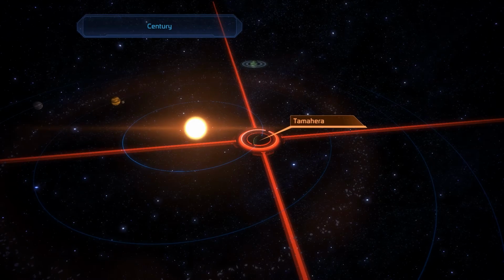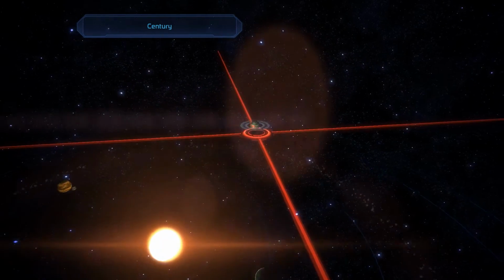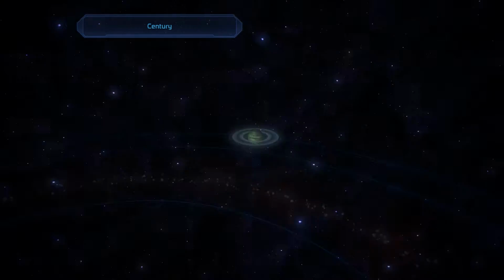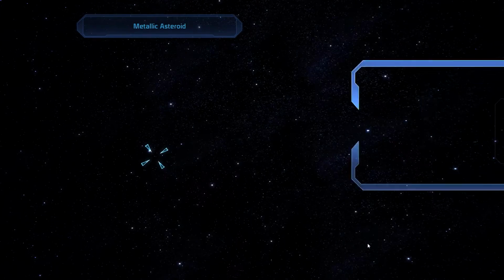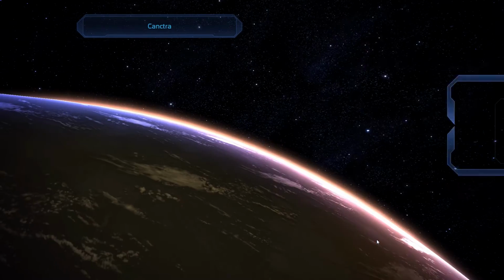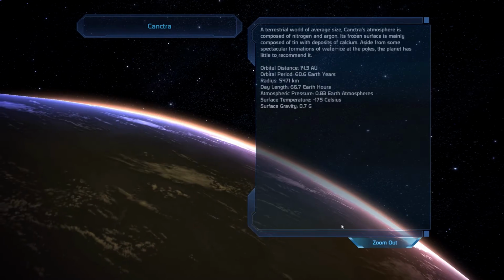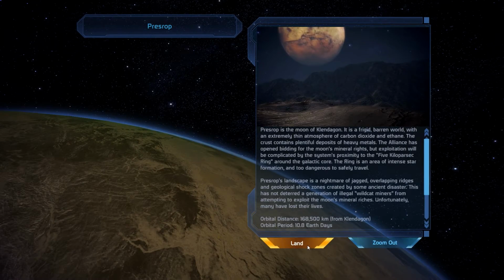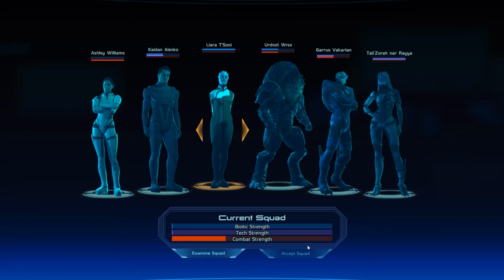So, in the Sentry system, we can go through this quickly. We can find another League of One medallion on Tharopto. Then there is a metallic asteroid close by. That one contains palladium. And we can find some cobalt on Kanktra. And then we can switch over to Presrop, where survey is once again replaced with land, and that is where we can hopefully find Major Kyle and his biotic followers.